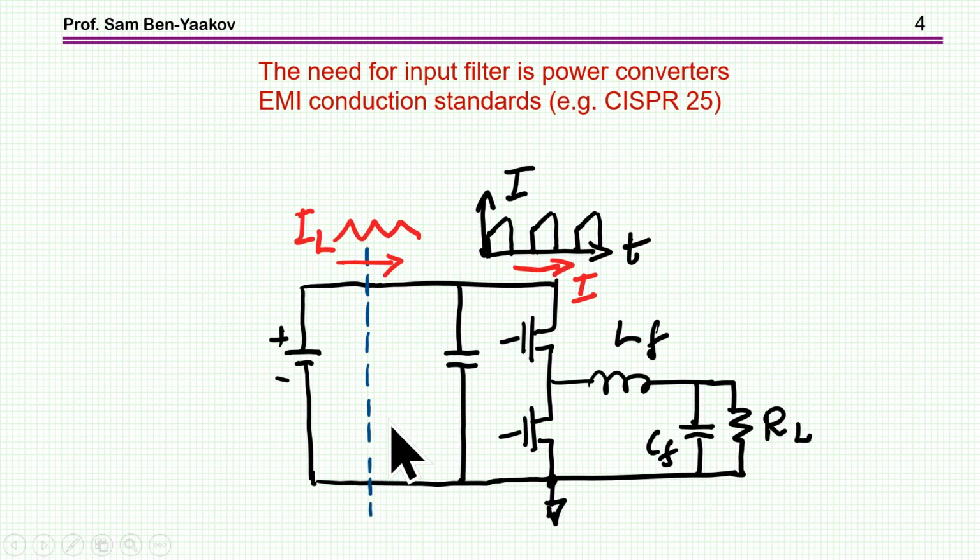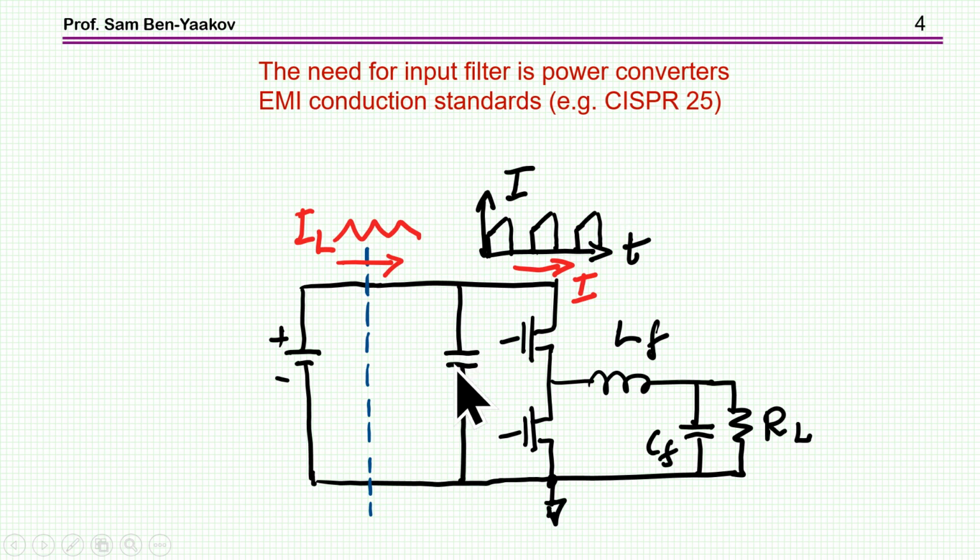So what is the problem we are addressing here? Here I'm showing a DC to DC converter, a synchronous buck converter, and we know that when this upper transistor is on, the current of the inductor is actually drawn from the bus. Consequently, if we look here at the bus, we see pulses of current, could be high current. In the application we are going to discuss, it's going to be like 8 to 9 amps and high frequency. And obviously there is a lot of ripple here. There is a DC, but there is a lot of ripple.